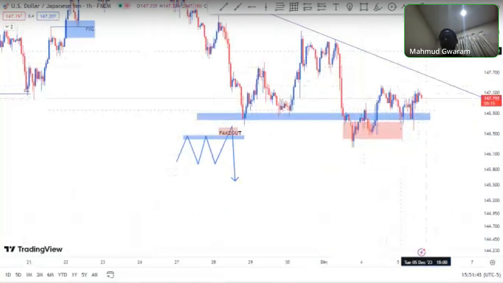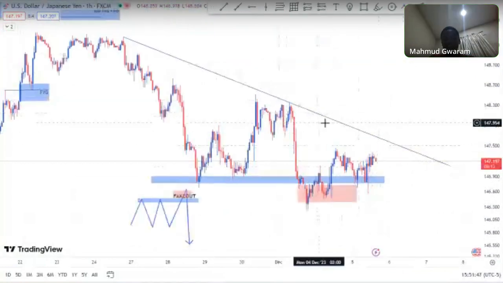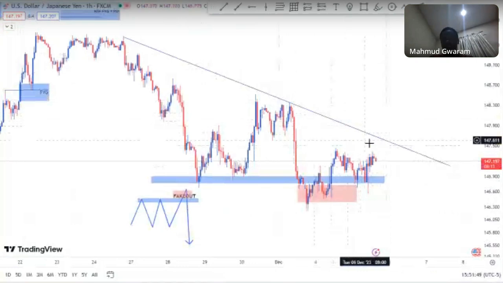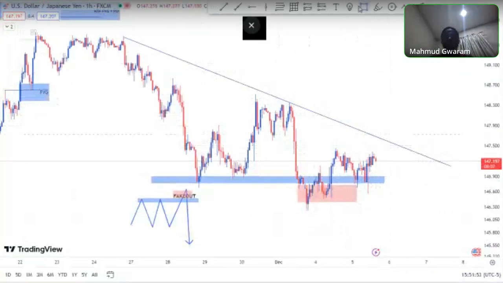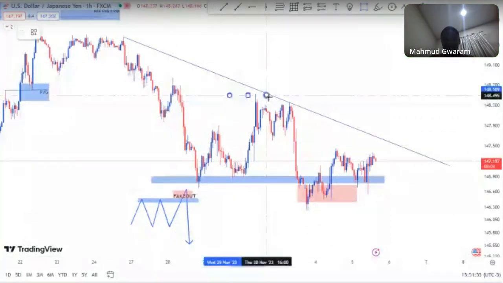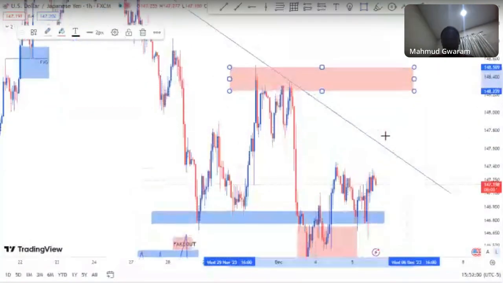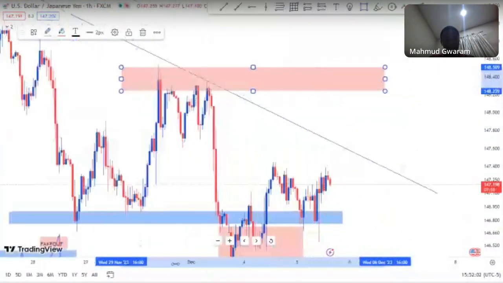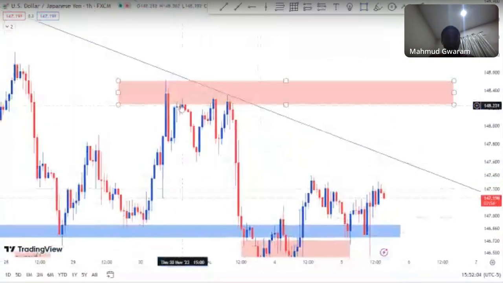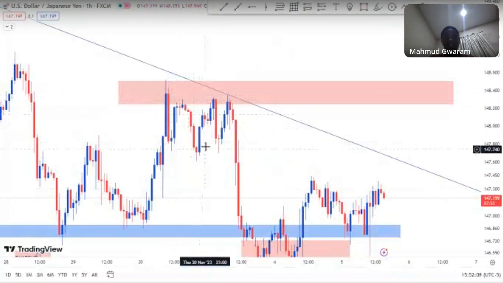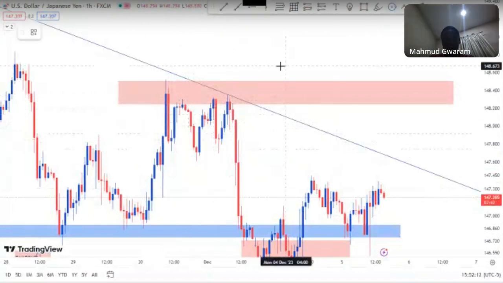But this trend line, I'm very sure that it's going to react to this trend line. But a further type of analysis here is this place. These places are highlighted now. Let me zoom in so you can see what I'm trying to show. It reacted to this zone, it came, it reacted to this resistance, it came back, reacted to this resistance. See, this place is a short. This place is a perfect short.